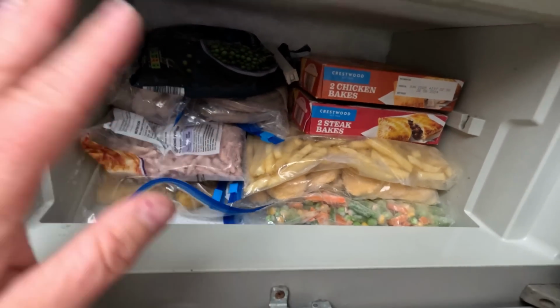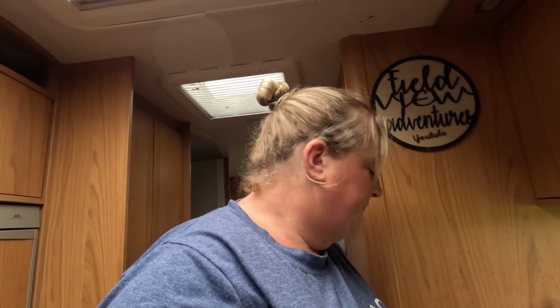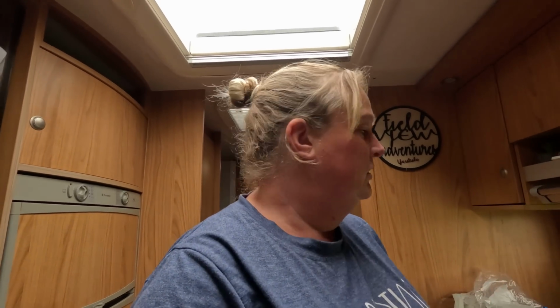I've got veg, I've got, you know, and you can just see exactly what it is without having to pull all the bags out and go, oh, what's that, have we got this? It's just dead easy. I just find it makes life a lot simpler to do it that way, rather than the freezer bag clips. I have a lot of them, and that's what I used to use, but you're bunching your bags up, which takes up more room, and the clips tend to snag other bags, and you're still having to take things out to figure out what they are. So I don't tend to use them anymore, but they'll always come in handy for something, like crisps, if you buy share bags and you save some.